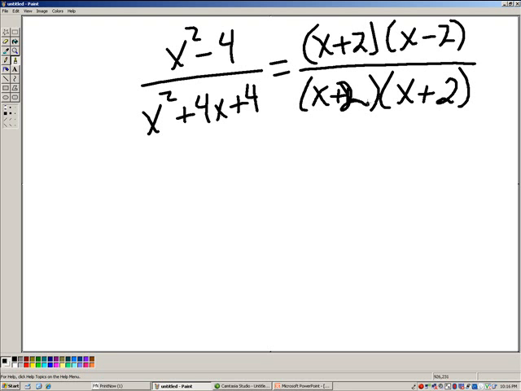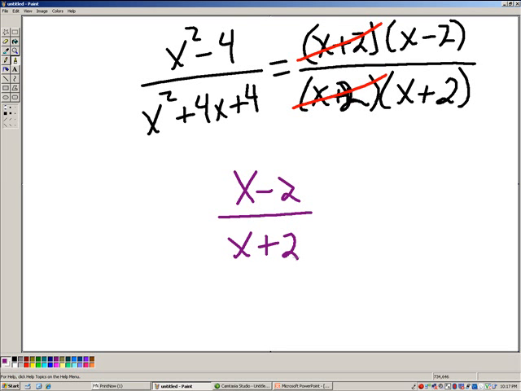Then our procedure is to cancel common factors. The x plus 2 as a quantity here is a factor being multiplied by the quantity x minus 2. Same thing's happening in the denominator. We have a quantity multiplied by a quantity. So since those quantities are being multiplied, those quantities as a complete unit are factors that we can cancel. So we can cancel out the x plus 2 and x plus 2 because those are common factors, and we'll be left with x minus 2 over x plus 2.